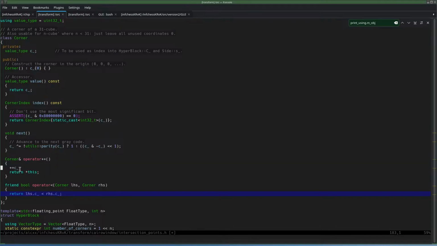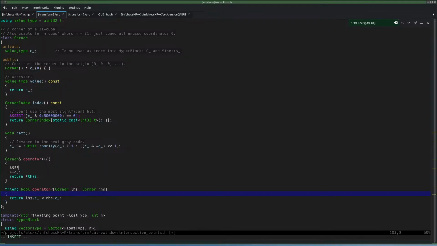So this increments, I'm gonna add an assert though. Like, you don't want to increment it when you're already at the end, right? So when are we at the end?